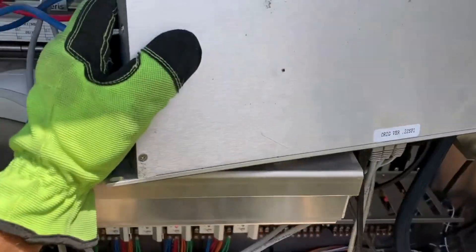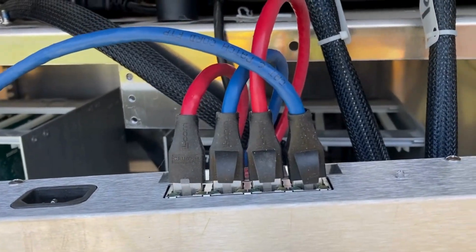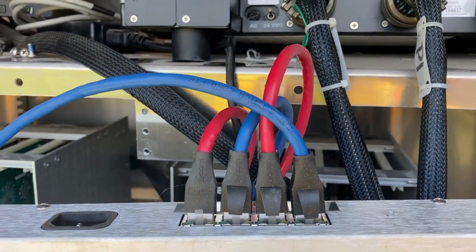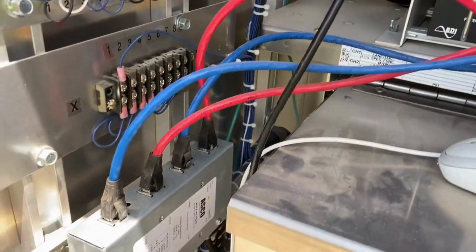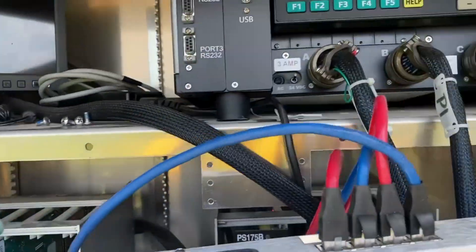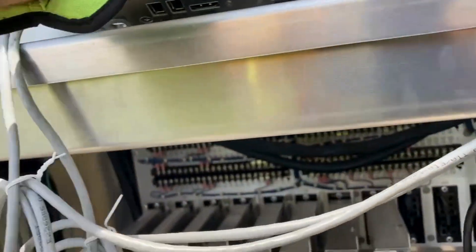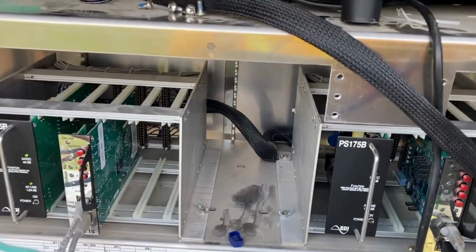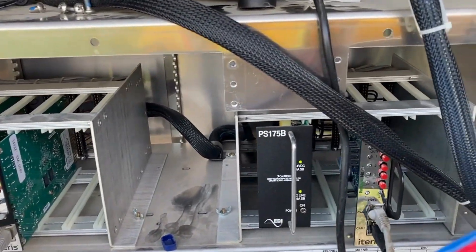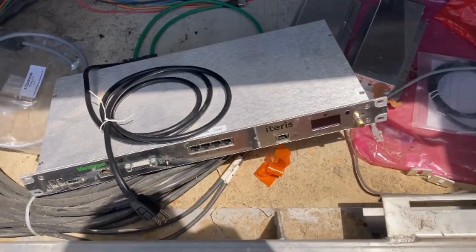This is connected off the shelf in the cabinet — these are the inputs from the cameras from the field. They actually travel down here and go through a surge protection device first; those are the actual field wires coming from the field. We'll need to disconnect those, and then these outputs on the front side feed up to our detector cards where they convert that to a signal the controller can recognize. We need to disconnect all this so the device can be sent in for repair.